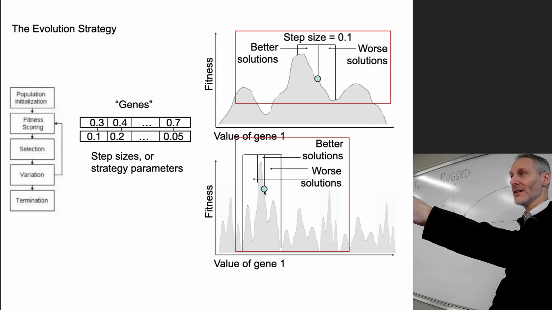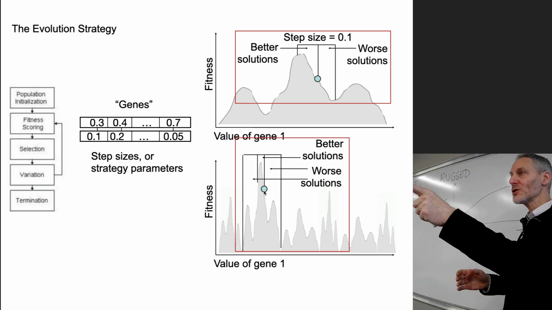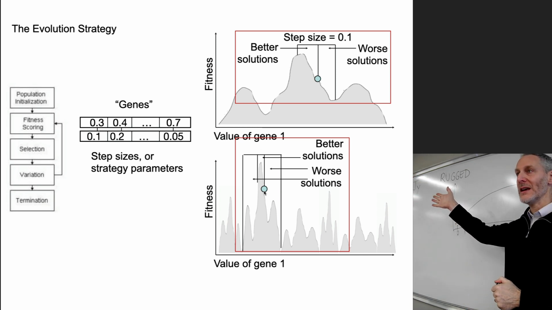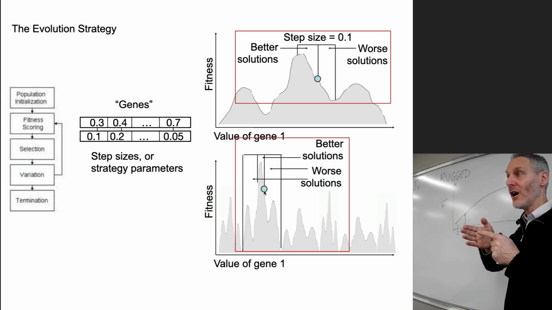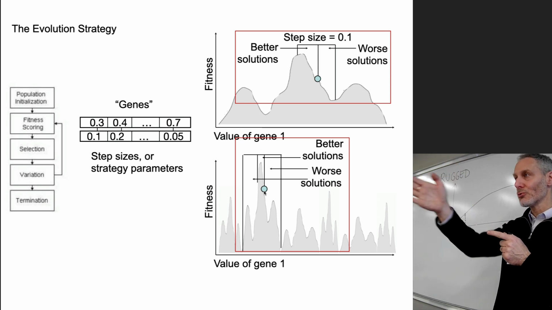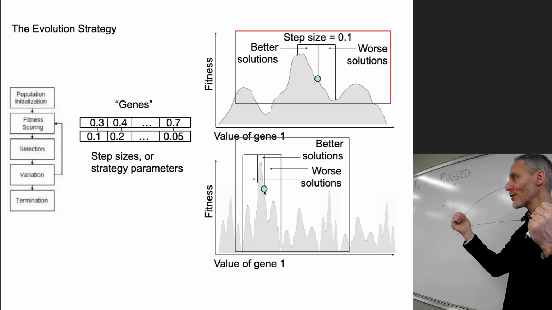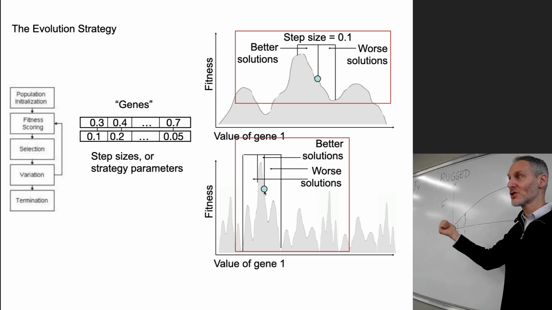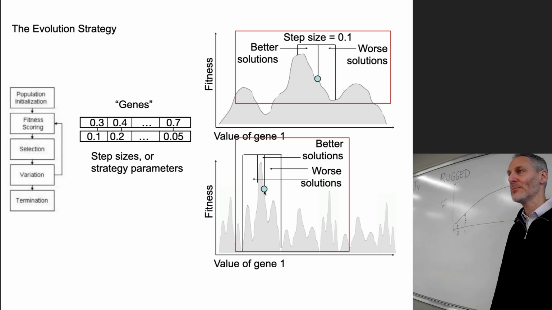That's it. You just said it. It evolves step sizes. The first part of what you said is the observation we're making: smaller step sizes in rugged regions or along horizontal dimensions. The more rugged it is, the smaller you should move horizontally. The smoother things are along a given dimension, wherever you happen to be in the landscape, larger step size is better, but we can't know all this a priori.